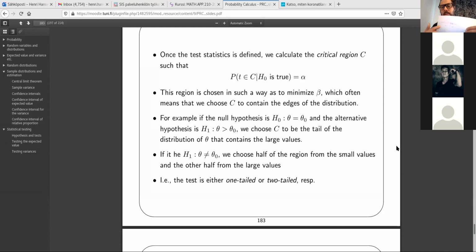Why we choose this region here and not this other region here is that we want to minimize the type 2 error. We have no reason whatsoever to assume that the drug makes things worse. So if we get this unlikely event where it's actually better, then that's good. We don't want to reject it needlessly. So we don't choose these things, or we don't choose the 5% at the middle here. We choose the 5% at the edge here, where the alternative hypothesis is more likely to be true. Of course, the alternative hypothesis, that the drug helps, is more likely to be true in case more people are cured. That's why we choose that region, to minimize the beta.